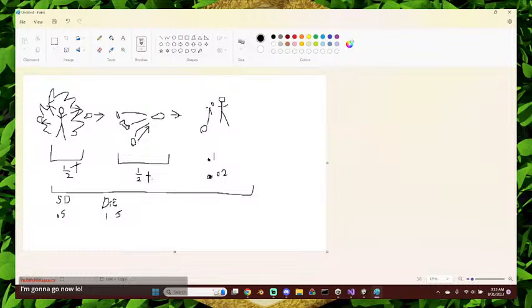Alternatively, I could have one of these segments be hard-coded, one or both. So I could say, oh, when you SD, this is going to be 0.1, and then if you die, then this is going to be maybe 0.4 or something, I don't know.